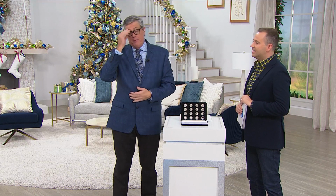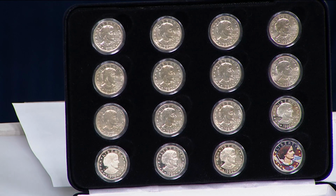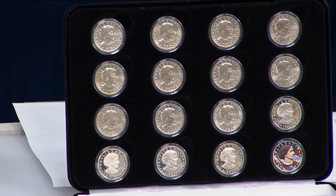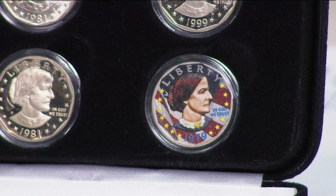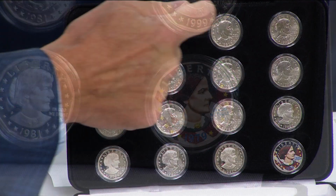Everybody, I think, remembers the Susan B. Anthony dollar. I mean, it came out, it was the dollar that looks like a quarter. Right, right. And so, the United States government desperately wants us to use a dollar coin instead of a dollar bill. And the reason behind that is it would save us a fortune. Right. Because dollar bills last about 14 months and dollar coins will last for 20 years. So they bring it out in 1979 to great fanfare. People reject it immediately. They make it 79, 80, and 81.